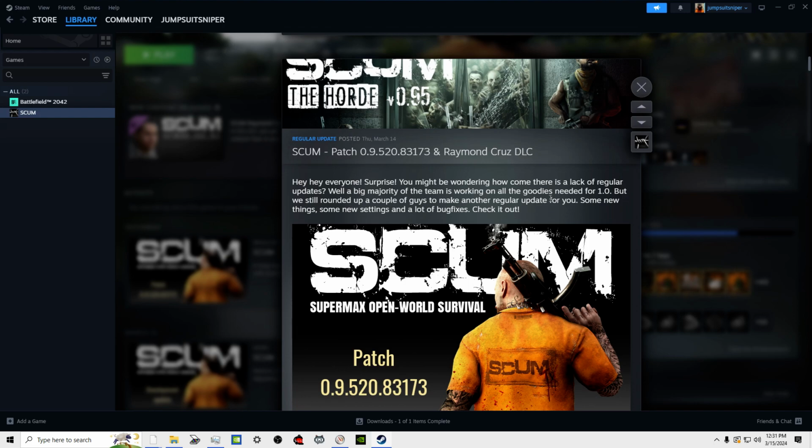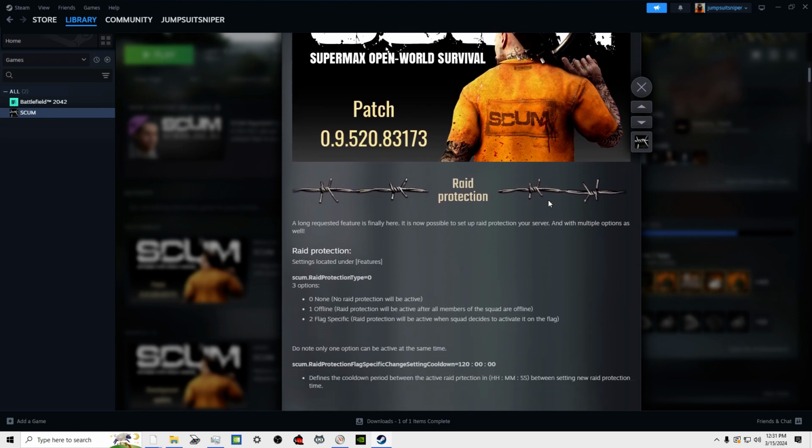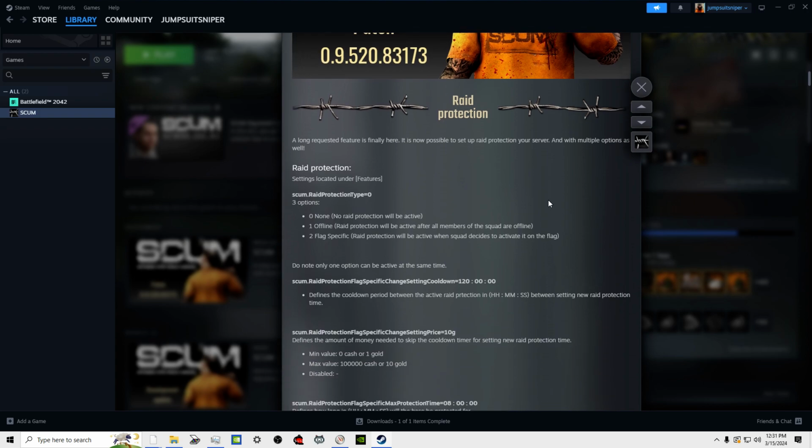All right, now let's go with the most recent, bigger patch. 0.9.520.83173 and Raymond Cruz DLC. Lack regular updates. The majority of the team is working on 1.0. Blah, blah, blah. I'm less than cordial sometimes when it comes to this. Hey, but at least they are still working on it.